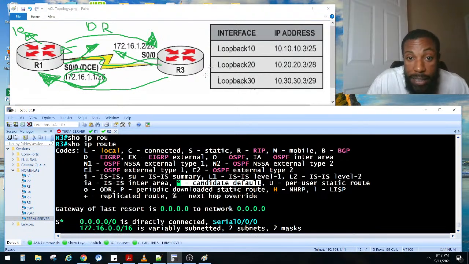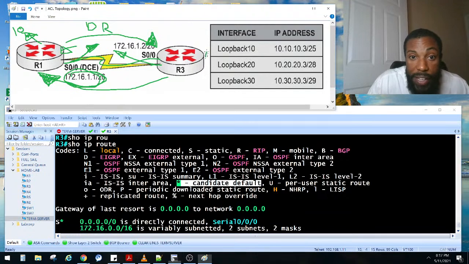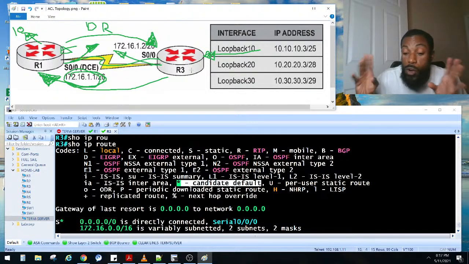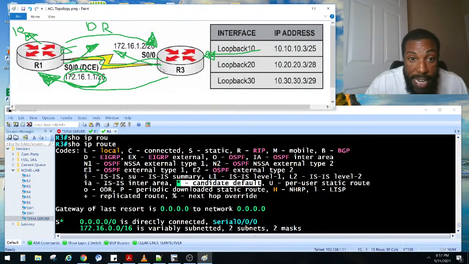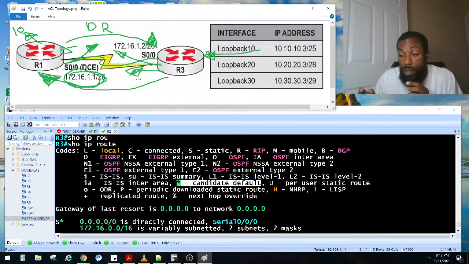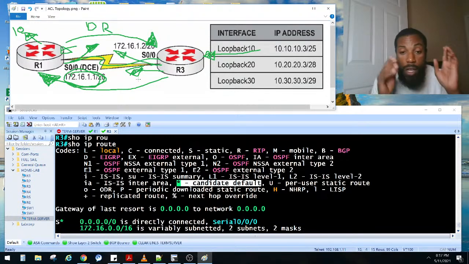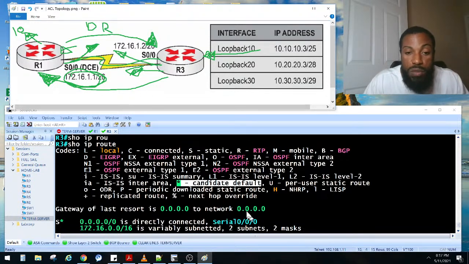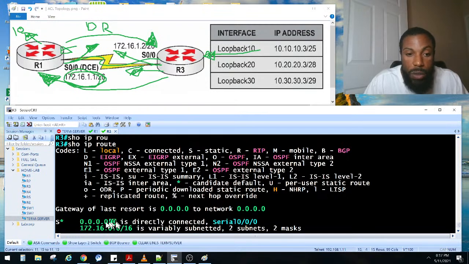Let's say we had an ingress interface right over here and some traffic came in this way, destined for the 10 network or some network we don't know what to do with. We just know to send it out this interface. That's what this candidate default is saying: here's a possible route for any unknown destination traffic. So quad 0, any network, is directly connected to us via serial 0/0/0.